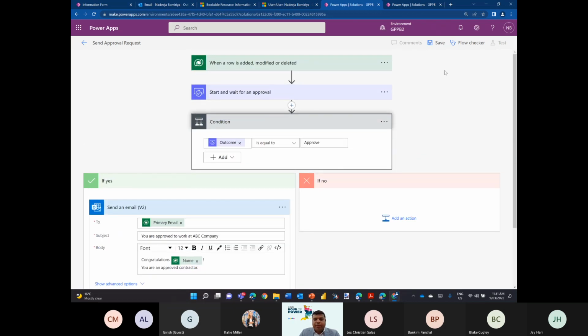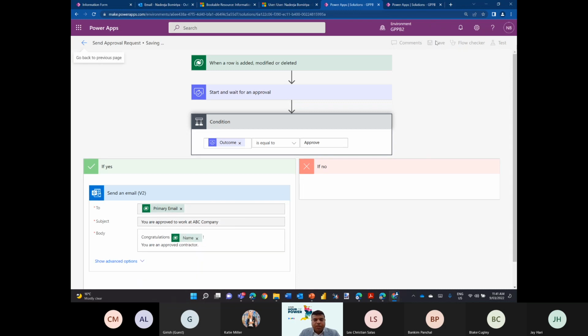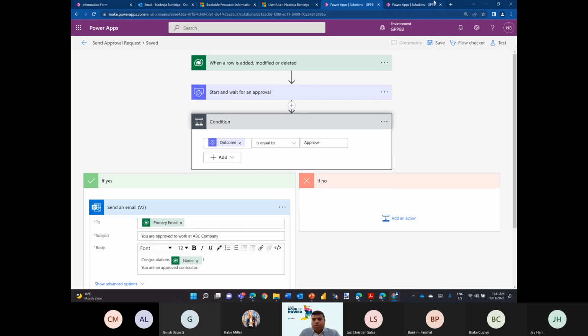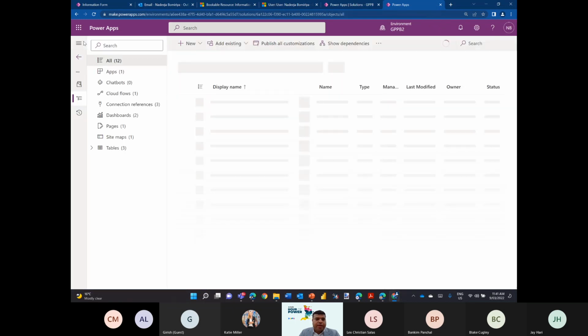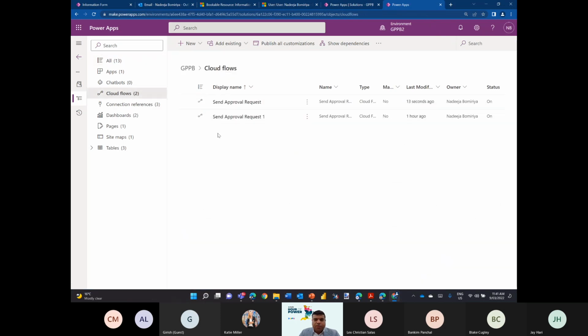Okay, so all we have to do now is save. When you hit save, it will save this flow and turn it on. So what I'm going to do is go back to this and look at these two cloud flows.